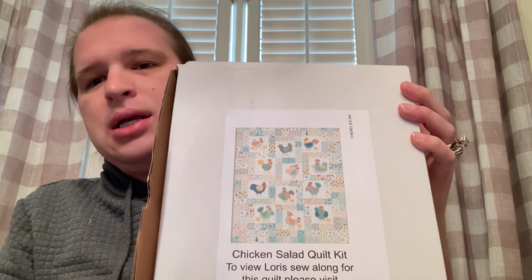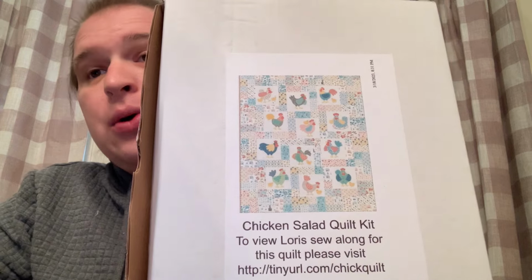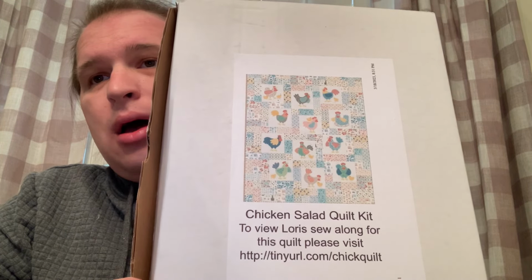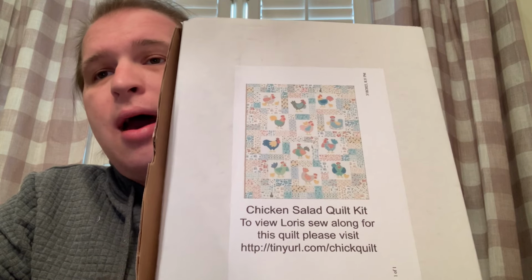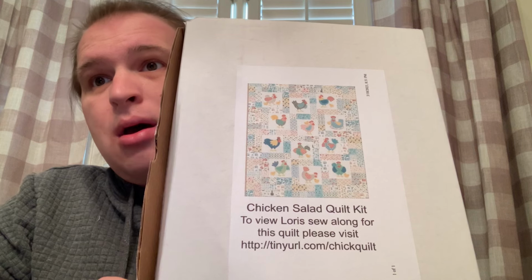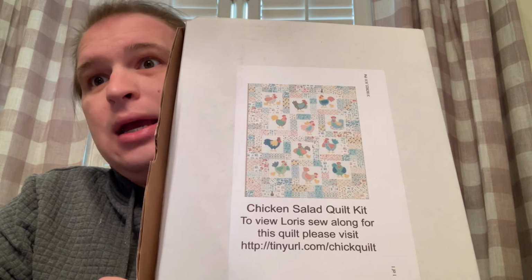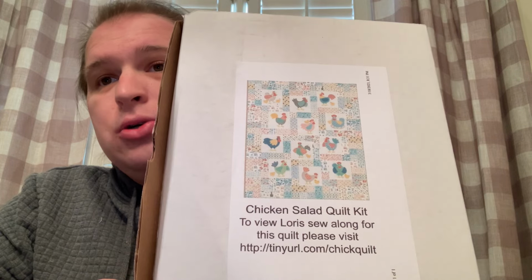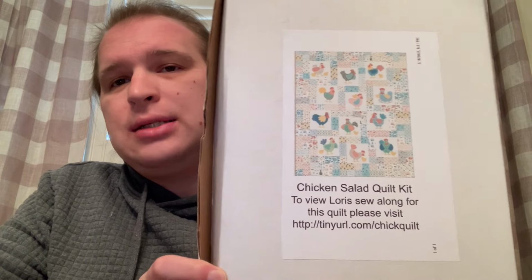And so this is the first one. It is the chicken salad quilt kit. I don't know if you can still get these. I do not order these from Fat Quarter Shop. I order them from Moose Have Crafts. MooseHaveCrafts.com. You can find them also on Facebook. She has a Facebook page.